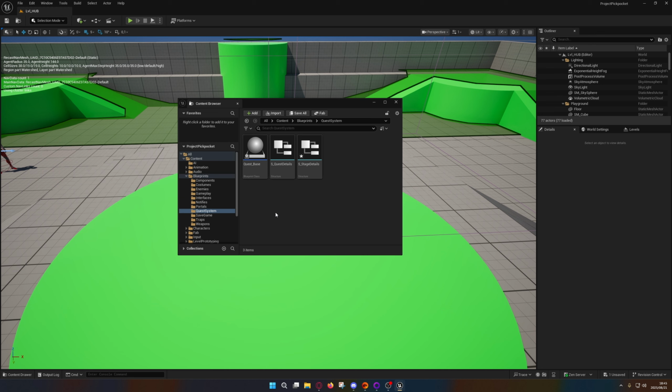So this is just so that in the future we can have multiple stages of the quest. So what I mean is, let's say we're playing Tomb Raider and our first objective is to find the tomb, right? So that will be stage 1 of the quest. The second part is to delve into the tomb. That's stage 2. Stage 3 is to fight the boss of the room. Stage 4 is to collect the treasure. So that's essentially what these stage details are for.